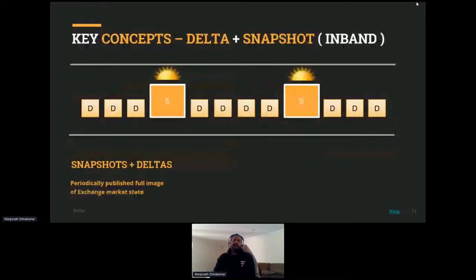Having all this in mind, we developed a few concepts around how we develop these streams. I'll just highlight a couple of patterns that we used. One of them being that we used an in-band snapshot and delta model. What this basically means is every stream or topic contains messages which represent either deltas, or individual changes as they are happening, or they can also represent a snapshot. A snapshot of an entity will capture the complete state of the entity at that point in time.